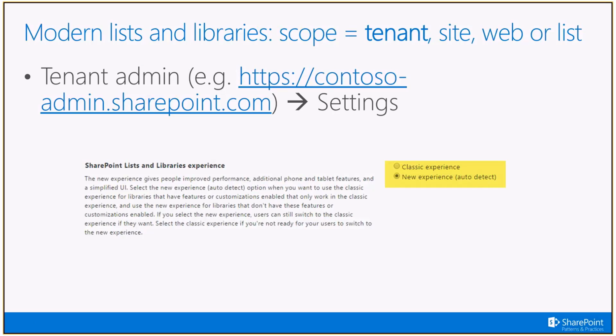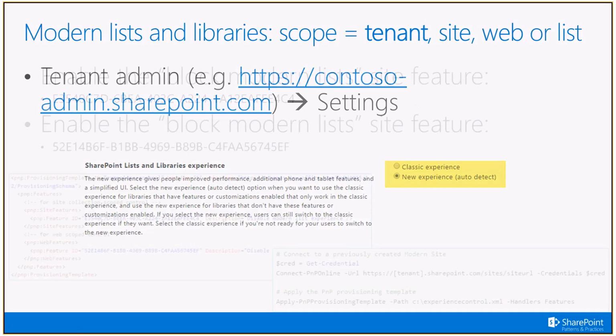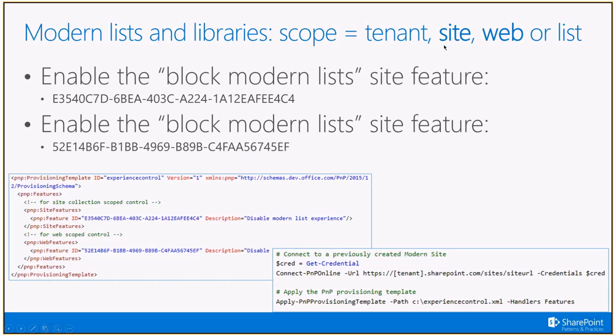Essentially, in my testing, I see it can take even up to 1 hour or more before the setting really takes effect. And that's due to internal caching of data. So give it some time. When you change it, give the system some time to absorb the change, essentially. Okay, we talked about tenant, then site and web scope.